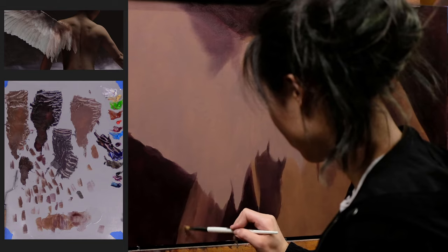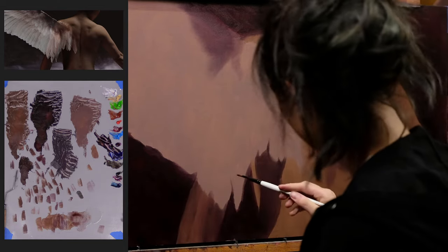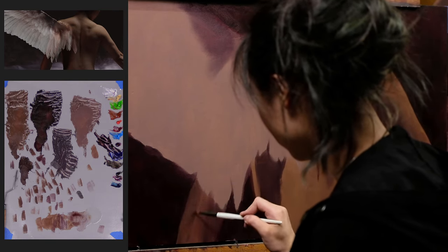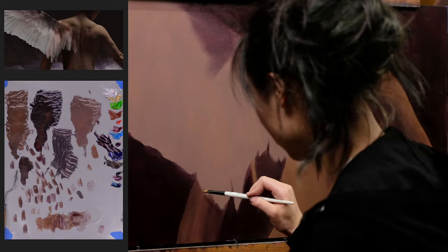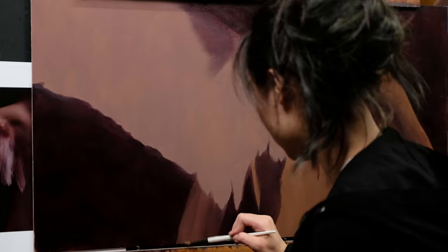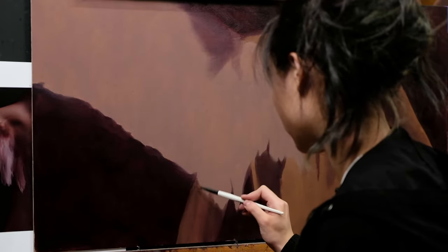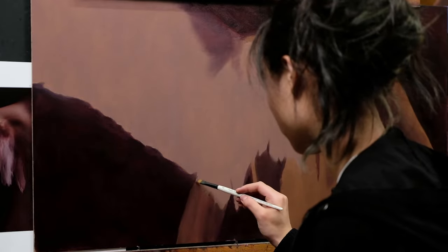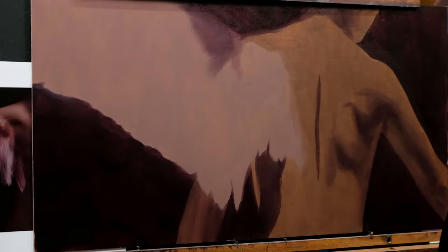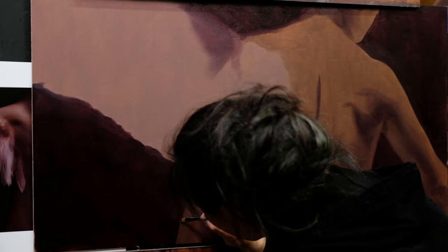What is the plan for the background? It's not super solid. I think I mixed too much oil into it, but that's okay. So I'll probably do another pass on top of it and adjust the temperature a little bit. In the photograph, it's a bit more cool. So I'm probably going to mix the same value, but with more blue, have it be mostly opaque again, and then cover it again so it's nice and solid.